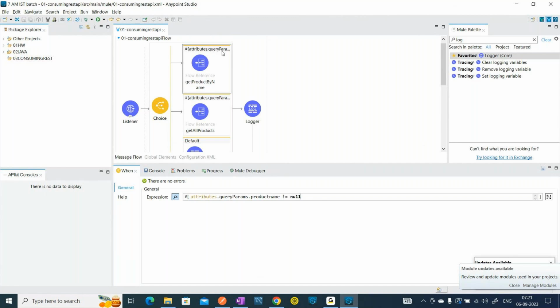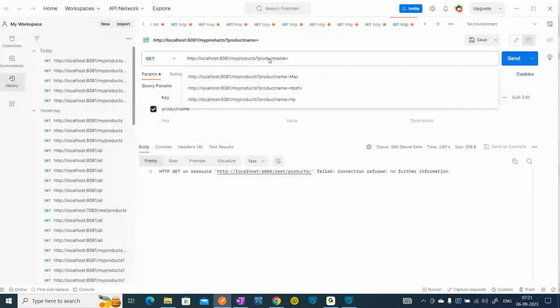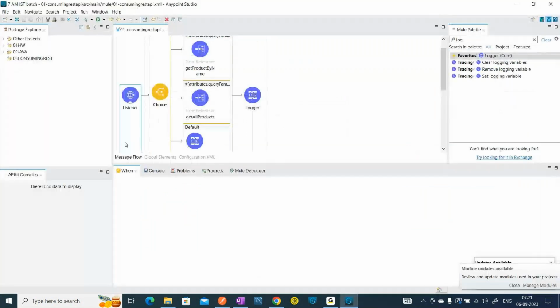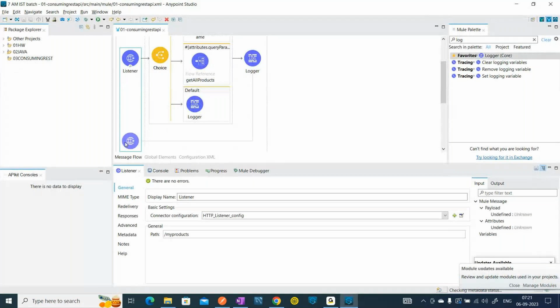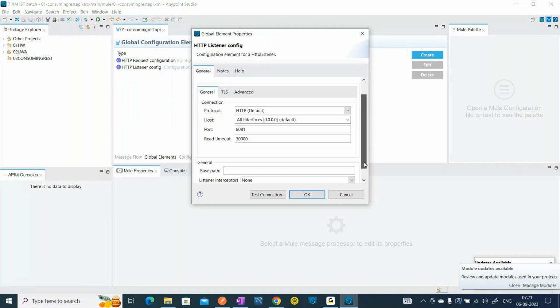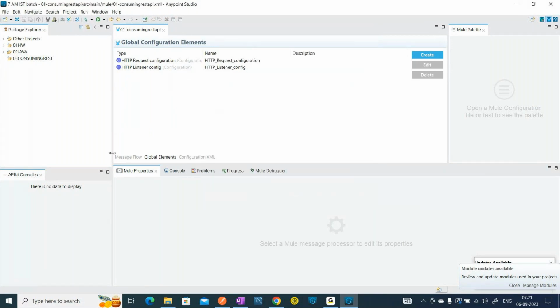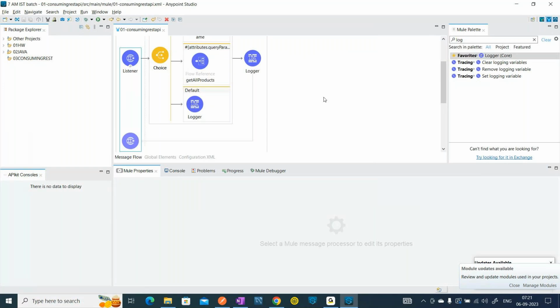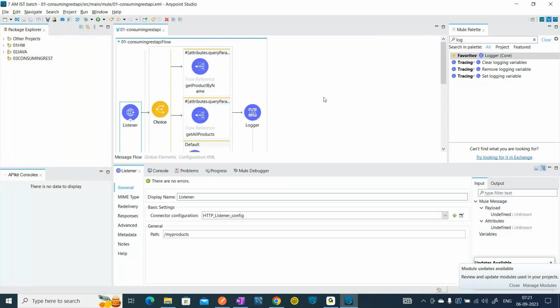I am writing only a DataWeave expression here, and in the event, I am expecting some query parameters. Yeah, but your get all products also runs on 6060, right? No, my first point is how it is related to the REST application. It is not going to that application itself, right? Yeah, correct.